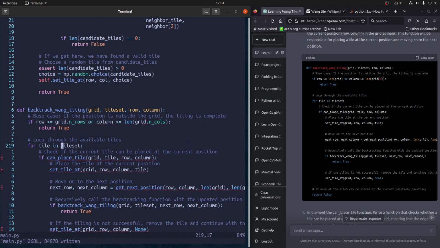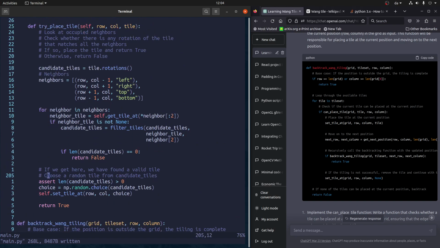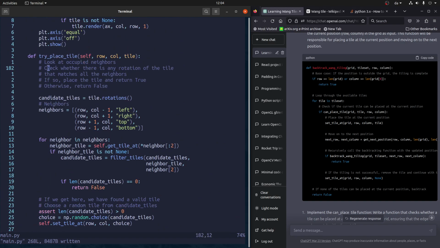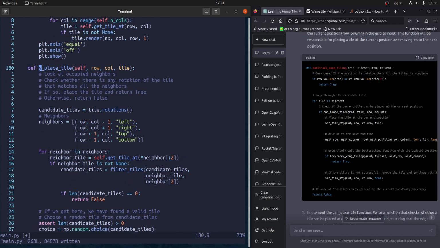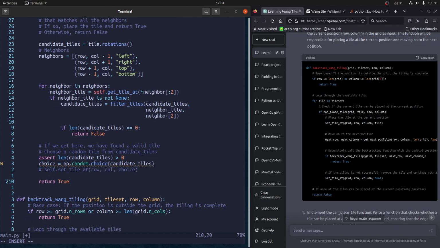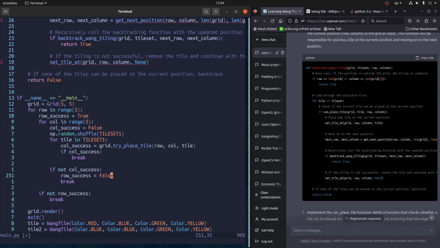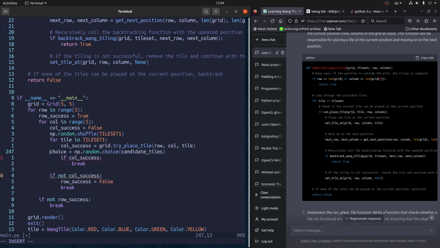And then for each tile in the tile set, can we place the tile? So then we need something like this. Let's change this and call it can place tile. And we won't actually place it. We will just return true and the candidate tiles. Then this guy can go down here.